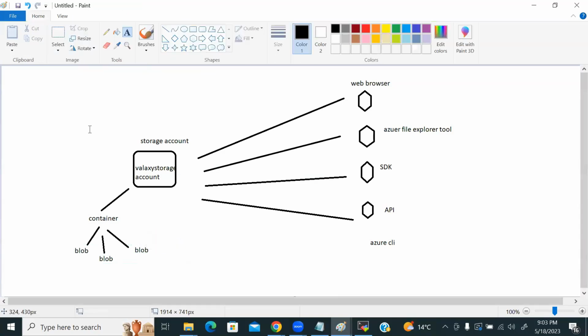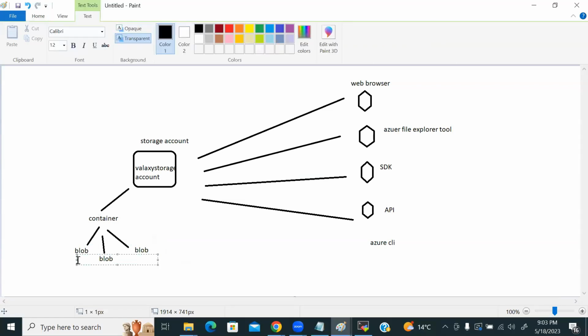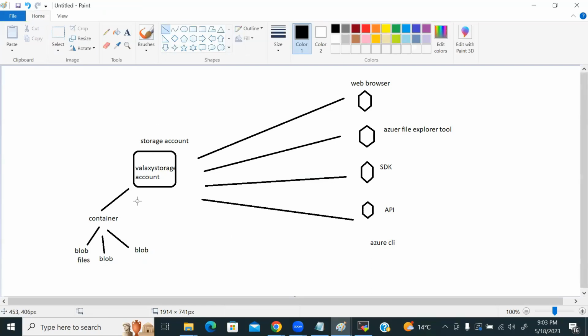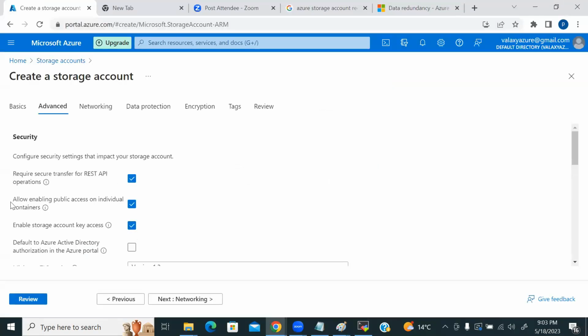And here you are going to create objects. Objects are nothing but files. So this is one blob storage, this is one blob storage, and this is one blob storage. Like multiple blob storages you can create, and you can create multiple containers also. Again same, in a container you can create multiple blob storages. So here the container will come under the storage account. So it is asking, allow enabling public access on individual containers also.